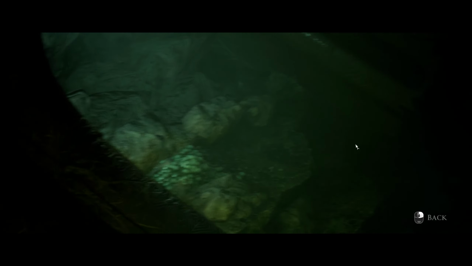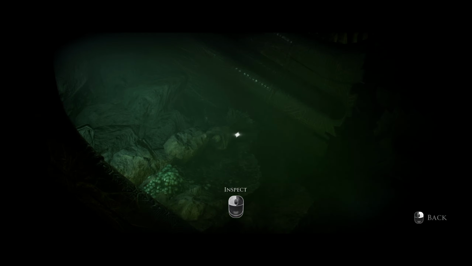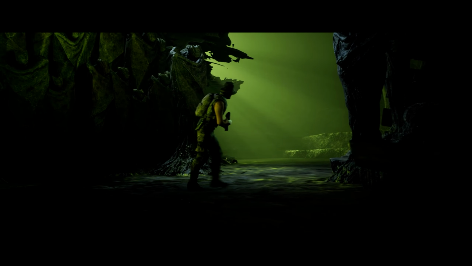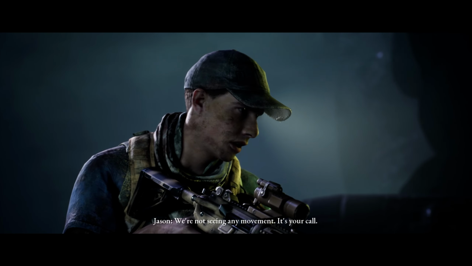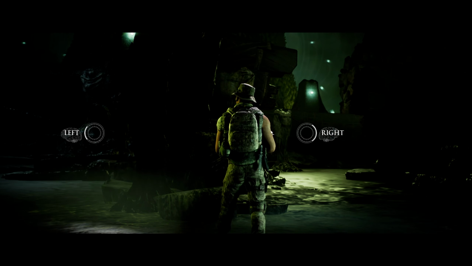We're doing some questionable things over here, but I guess we gotta do what we gotta do. No, there's nothing here. All right, nothing is happening. Here, buddy. Which way? Left or right? We're not seeing any movement. It's your call. That's gonna let me choose, isn't it? Right side, let's go.